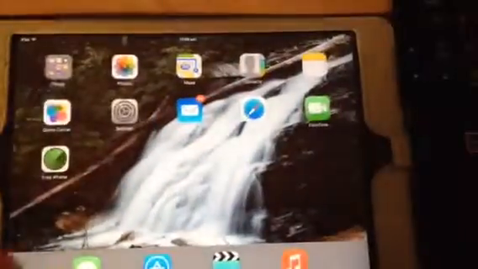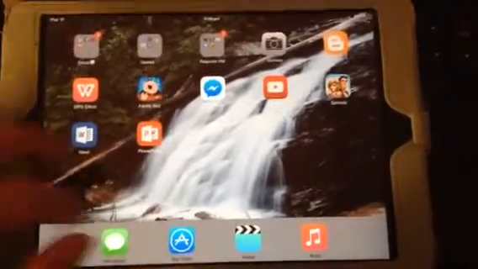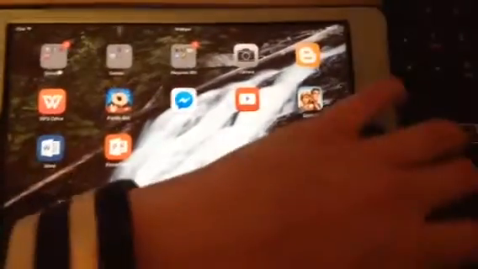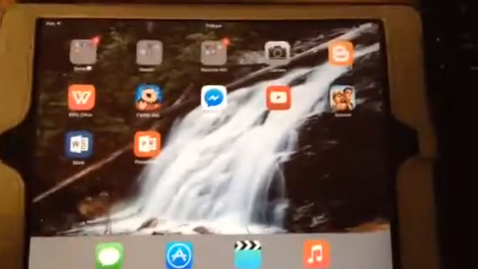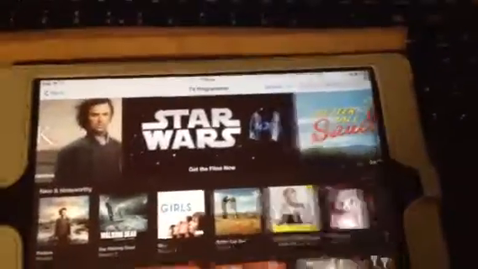I can also access my emails, which are all general apps that are installed on the iPads when you first buy them. I can also use my camera as well. I can screenshot on the side too, which is what I used mainly on the iTunes app. I screenshotted track songs so that I could then send them to my laptop and then put them onto my blog. So using my iPad was very useful.